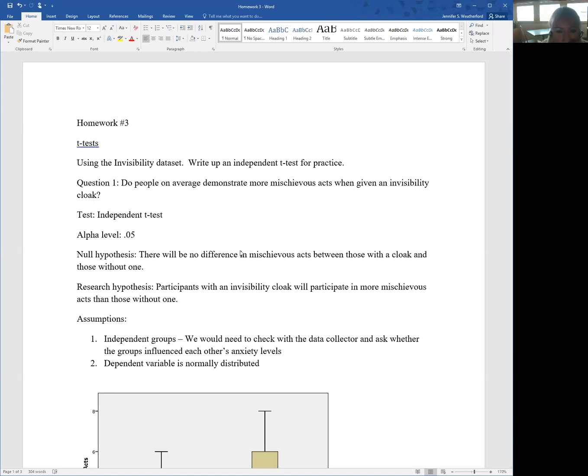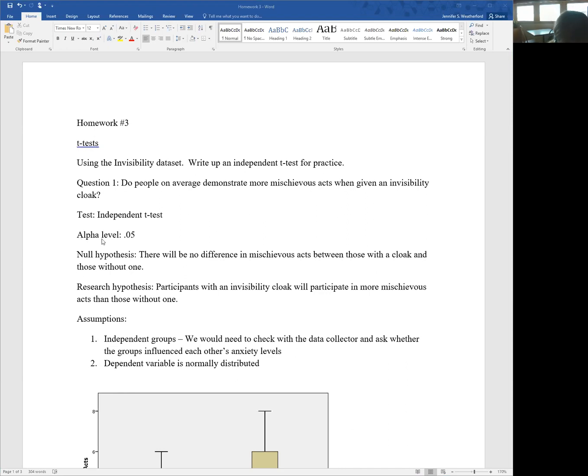But then also here, Field talks about, or he doesn't, but I'd like you to talk about the alpha level. And we'll talk about this in class a little bit. The alpha level is the level of confidence that you'd like to have in your results. In other words, at 0.05, that means that 5 times out of 100, I'm willing to be wrong in order to be able to say something about what's going on with these cloaks. And 0.05 tends to be what we do in education. And so trust me for now. We'll talk about this a little bit more in class.